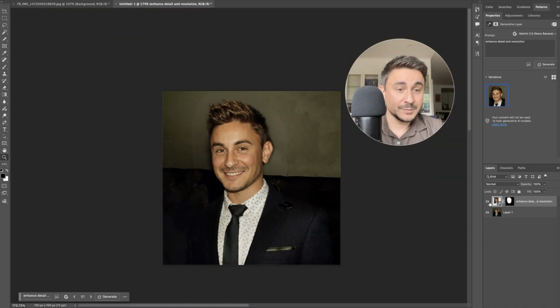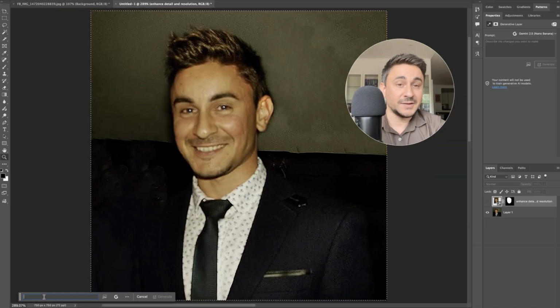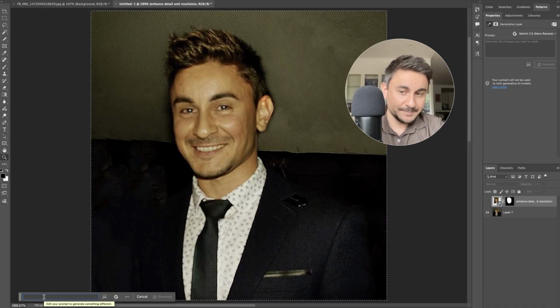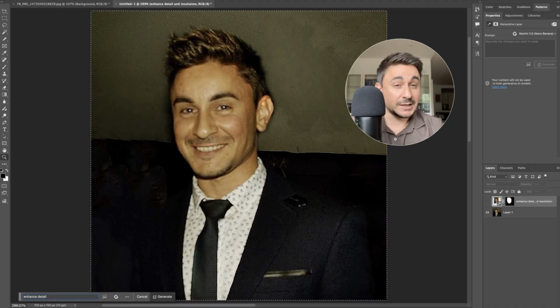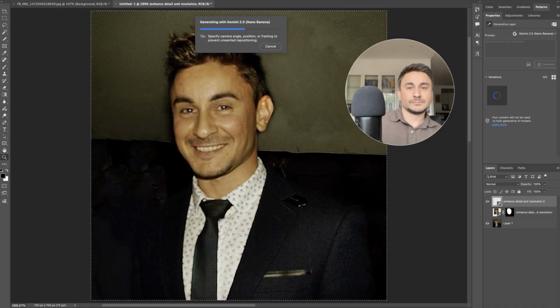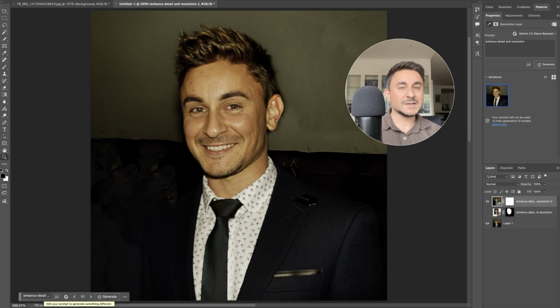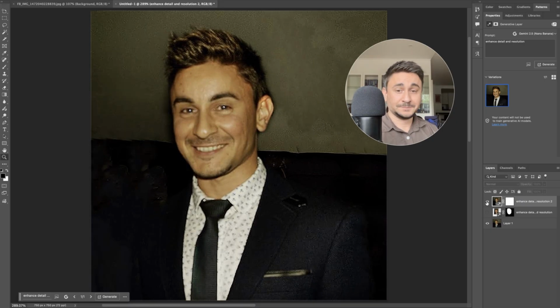So the other approach that I'm going to take to this is select the whole image and apply the same prompt. The reason why I want to try this is to see if it will throw me off my position or will it keep the pixels in place if I include the entire image. So let's enhance detail and resolution and click generate. Right, it's slightly changed my eye color. They look a little more blue than they do. It has knocked me off position a little bit, but in terms of keeping the aspect ratio, it's done it.